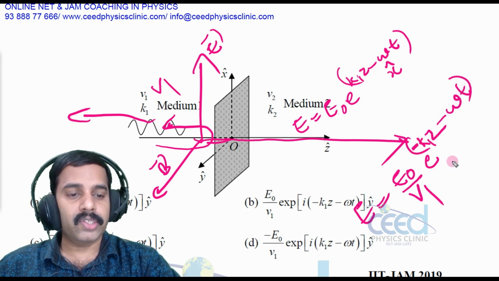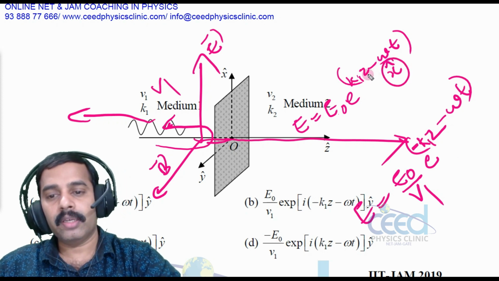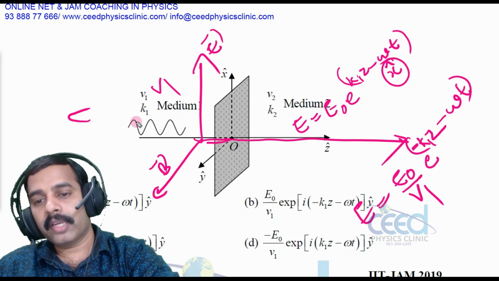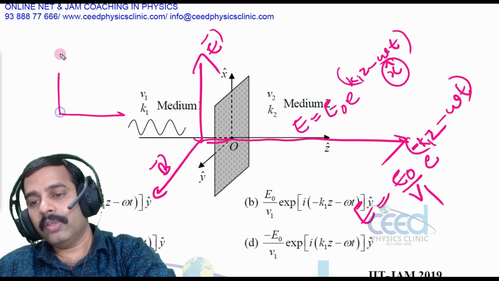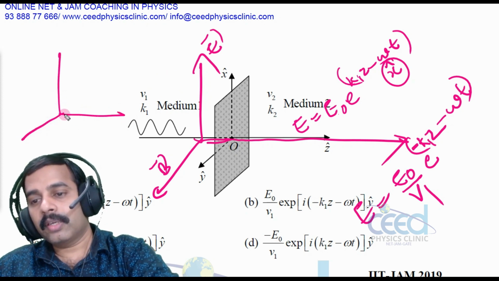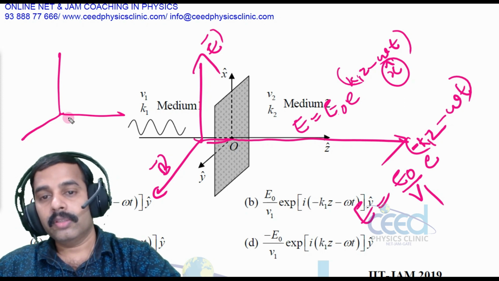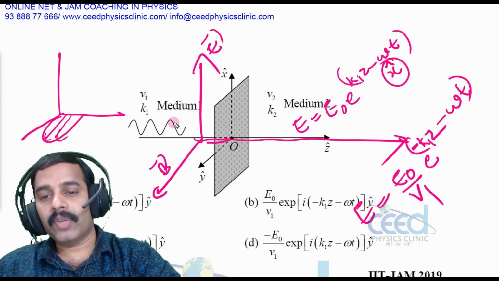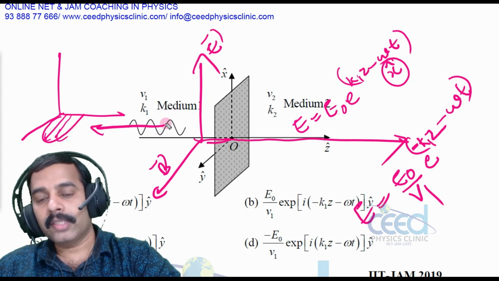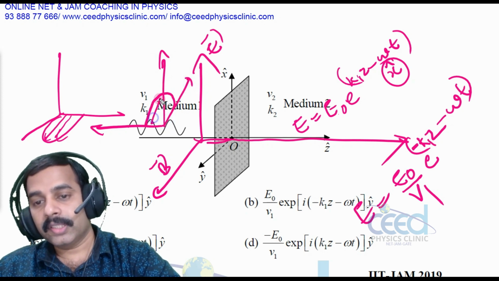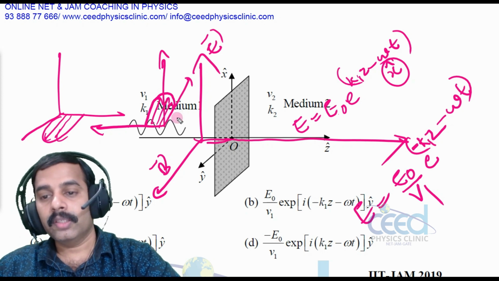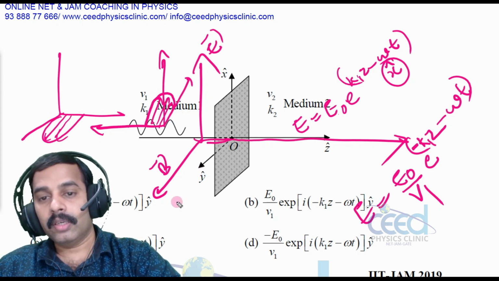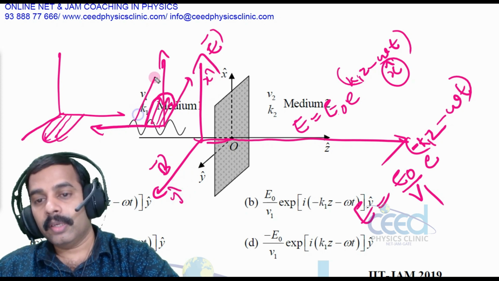And what about polarization? The polarization direction is x cap here. So for the incident wave, look into this diagram. For the incident wave, the electric field is along this, and the magnetic field is along this direction, right? So after reflection, this wave is going like this, right? So the magnetic field polarization changes to 180 degrees out of phase. So this is representing this x cap, and here it is y cap, and this minus y cap.